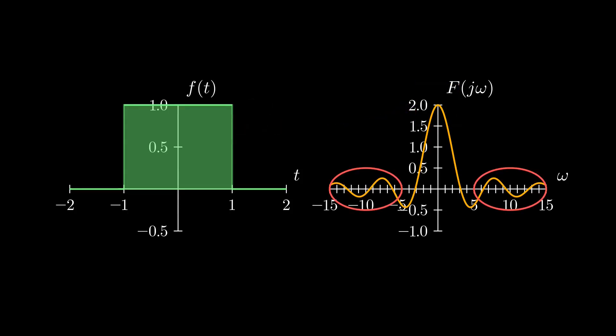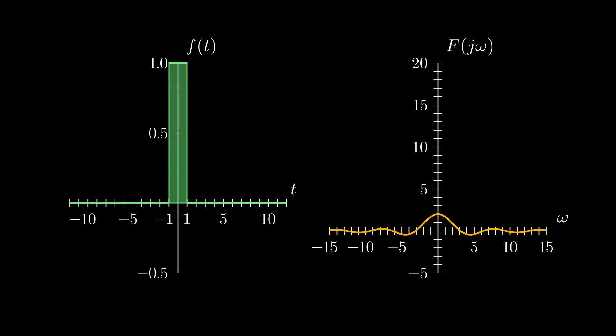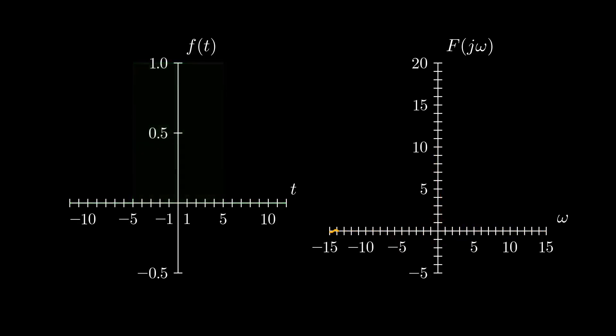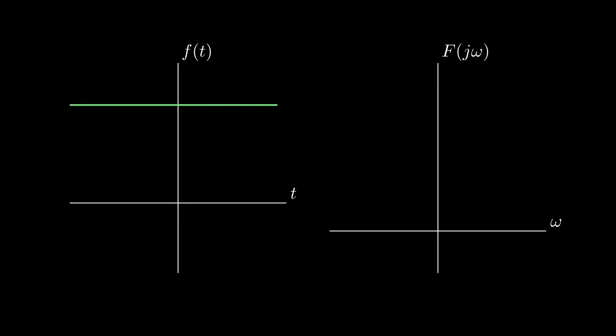Where do the higher frequencies come from? Obviously the math calculation, right? I mean, why not? But let's see what happens if this flat non-zero part gets extended to plus and minus infinity. If the signal becomes longer, the lower frequencies dominate. Eventually, when this flat non-zero extends from minus infinity to plus infinity in the time domain, the frequency domain only gives you a Dirac delta. This means that the frequency is solely concentrated on omega equals zero.